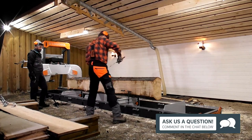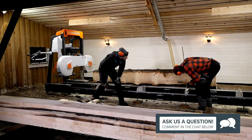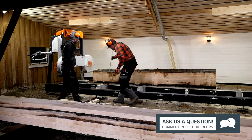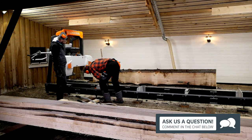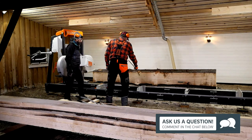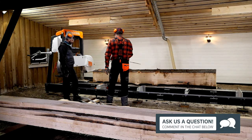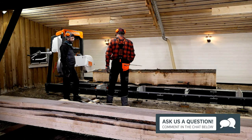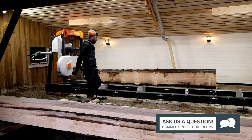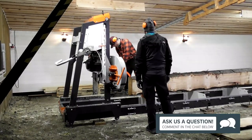And before we secure it over here, we're going to compensate for the taper in the log, because here we have 18 inches and over here we have 16. To get the center of the log level, 18 minus 16 is 2 inches, divided by two, so one. So we're going to lift it up 1 inch, and there are several ways to do it.